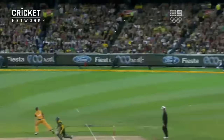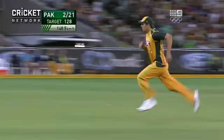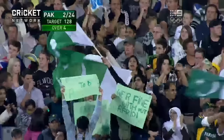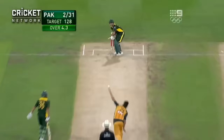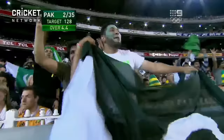Along the ground this time. Just as effective though. That is beautiful. Give it up, Mitch. 14 off the over. 2 for 24. Oh, that's beautifully struck down the ground. Just let the hands go through the line of the ball rather than a normal pull shot. And Akmal goes to 20.